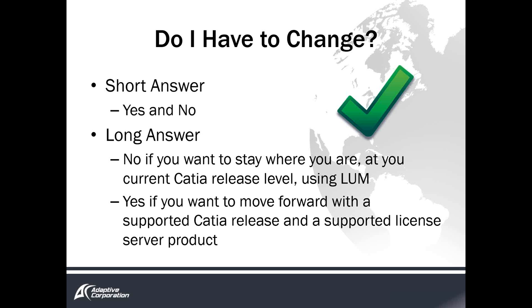Of course there's the option of going either way. To expand that just a little bit farther, if you are currently on a version of CATIA that you're happy with and you're currently using LUM, LUM is not going away. You can still use LUM, but the yes answer to that is that you're kind of locking yourself in, because as we get into higher and higher versions of CATIA and Smart Team, you will be required to change over from the LUM software to the DSLS software.